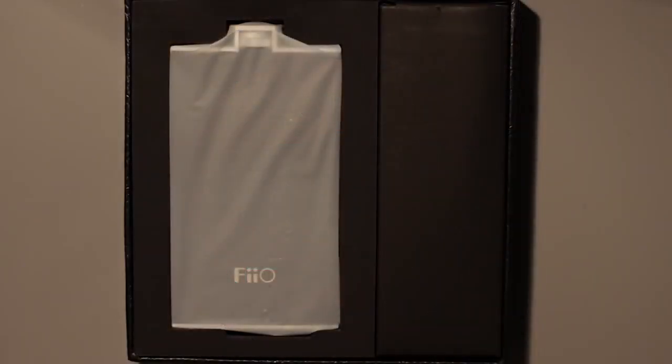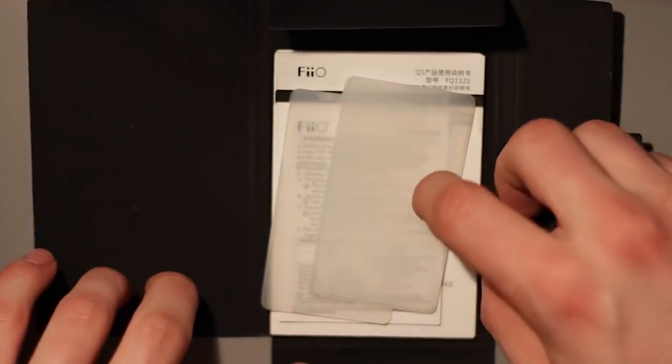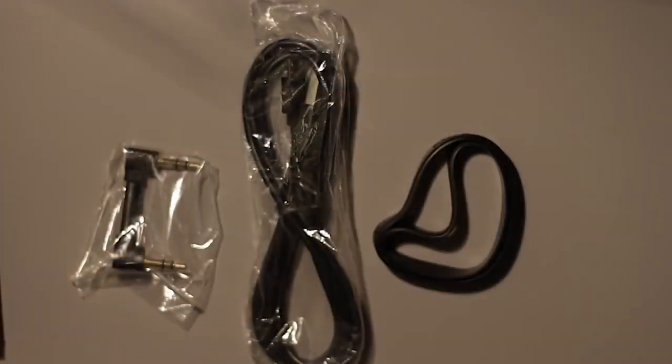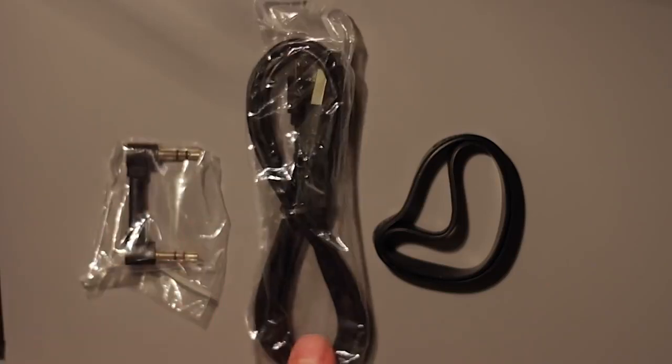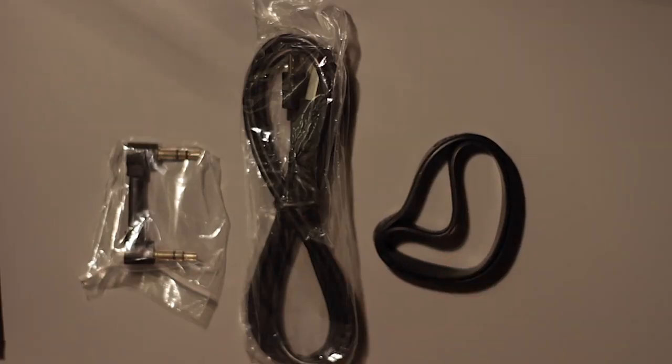Similar to the E10, it actually has this nice slide-out case within the box. And you've got a little bit of hard foam or cardboard, and the actual DAC itself. So the DAC itself just lifts out here. We've also got the accessory pouch and what I would assume are some instructions. So within the accessories, we've got the silicon bumpers and an instruction manual in a plethora of languages. Within the accessory box, there's this cute little super stubby headphone jack. There is a micro USB cord and a set of rubber bumpers for the outside.